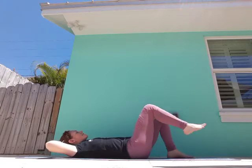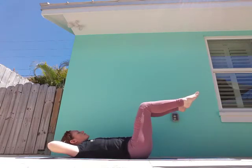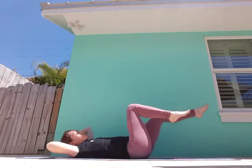Let's interlace the fingers. Bring them behind your head. Keep those elbows nice and wide. Lift shins so they're parallel with the sky. And we're going to touch elbow to knee. Bring the opposite leg out straight and let it hover. And hold it for a breath.